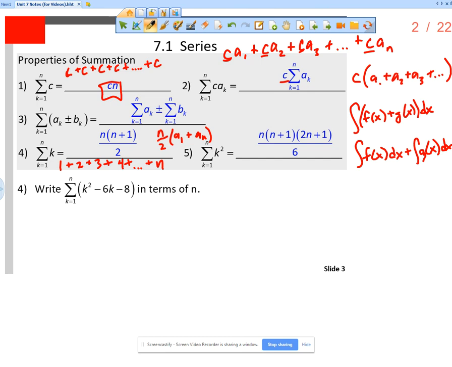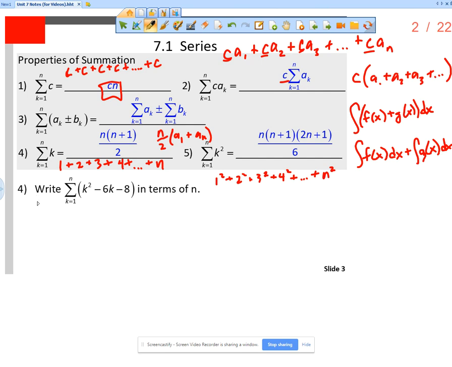All right. Now, number 5, you would not have seen before. But basically what we're saying is if I took 1 squared plus 2 squared plus 3 squared plus 4 squared plus and so on up to n squared, that sum is always going to equal n times n plus 1 times 2n plus 1 divided by 6. Right? So we're just going to use that for a couple of these problems here, and it's going to help us to develop something that is very important this unit.